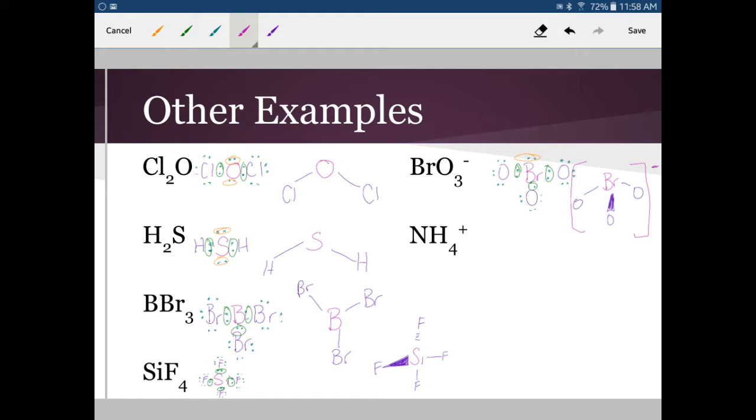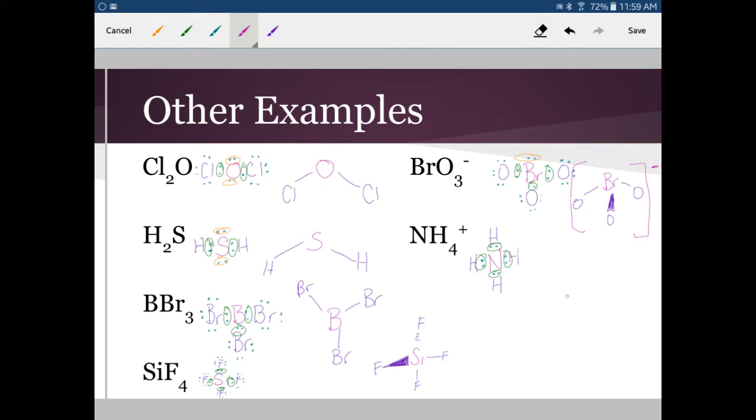Last example we'll take a look at is our ammonium ion. Nitrogen contributes 5, each hydrogen contributes 1, giving us a total of 9, but notice it's a positive charge, so we have to take away 1 electron, giving us 8 total electrons. Our central atom will be nitrogen, 1 body, 4 limbs. Place my peripheral atoms around, 8 electrons. All 8 electrons will exist in our bonds, making a complete octet for all of our atoms there. Notice that they are all existing in bonding electrons or bonding pairs.